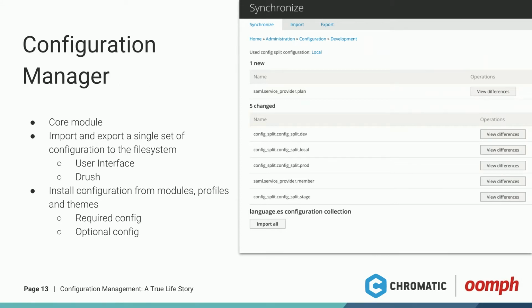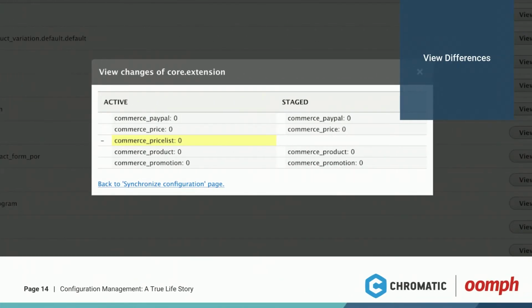So in the UI here, you go to Administer, Development, Content Sync. You get this screen right here. Before, Nate was talking about where configuration is stored, database versus file system. If you click on this little button where it says View Difference, you get something that looks like this, which is basically like a git diff.